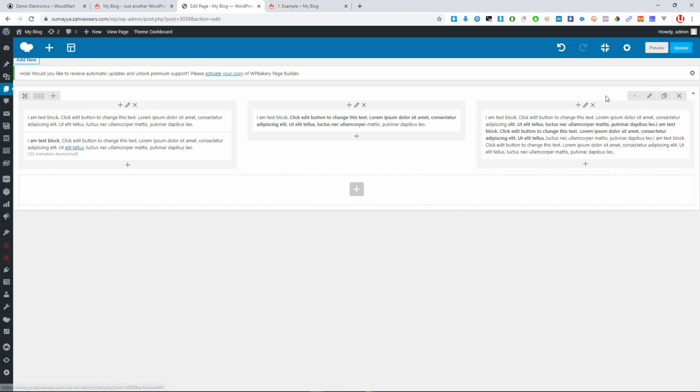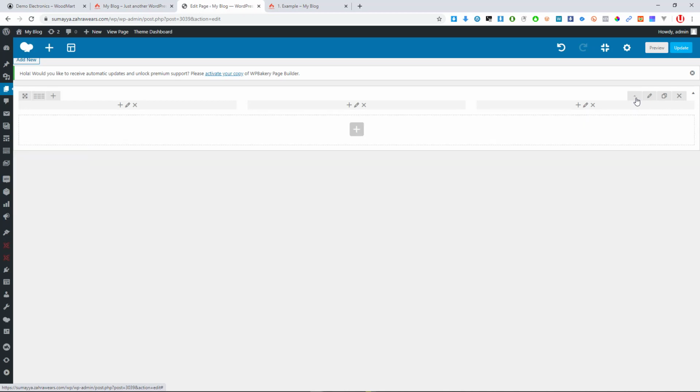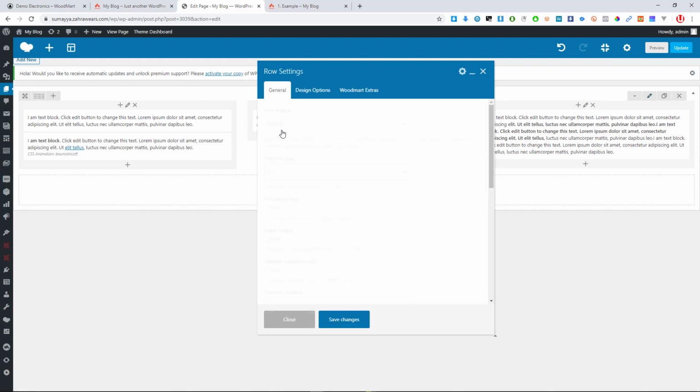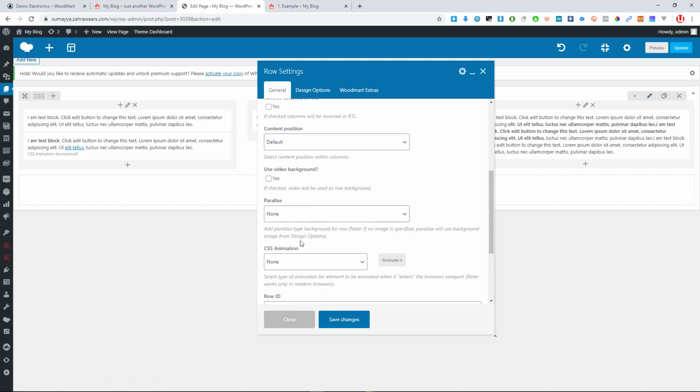But you can also do the same action on the whole row. Remember here it was per column, per column, per column. So if you want to do those actions on a whole row, there's another option here. Can you see? You can collapse it and you can expand it using this one. I've not shown it to you. So if you want to do the action on the whole row, you have to use this edit this row. You see, this one is edit this column, so it means that that action will be taken to that particular column. But if you want to edit the whole row, then you have to click on this edit row, and then you'll be given almost the same designs and same options.